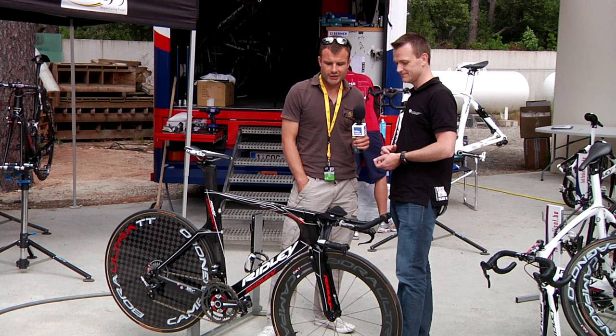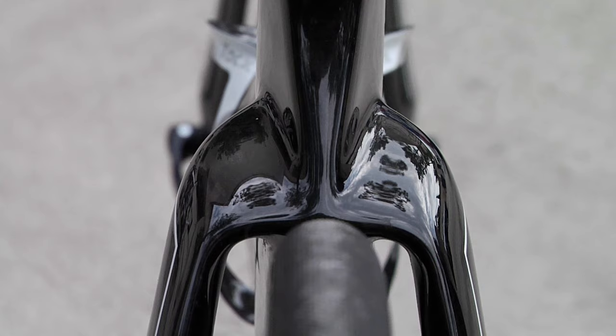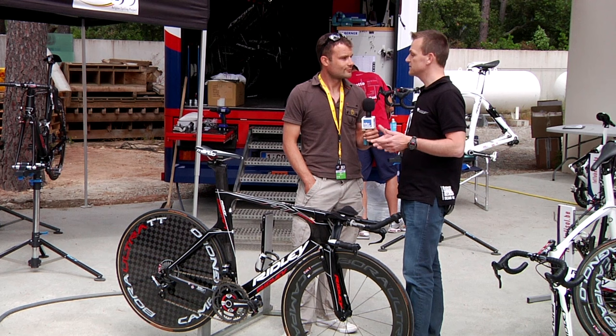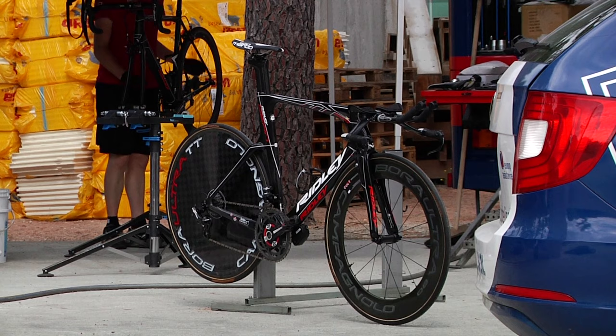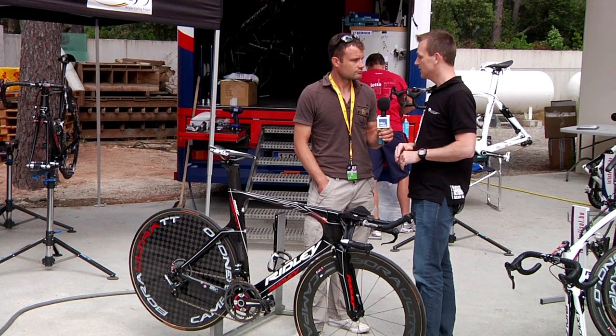Can you tell us a little bit about the carbon and the layup in the frame? The most remarkable thing about this frame is that it's not a monocoque frame — it's a tube-to-tube frame. We've done this because the bike will be upgraded in the next half year for a triathlon with a customized geometry. Going tube-to-tube allows you to adapt stack and reach to the size of the rider, which gives you the possibility of keeping the stem and top tube at a fully aerodynamic position without adding too many spacers or changing the position of your handlebars.